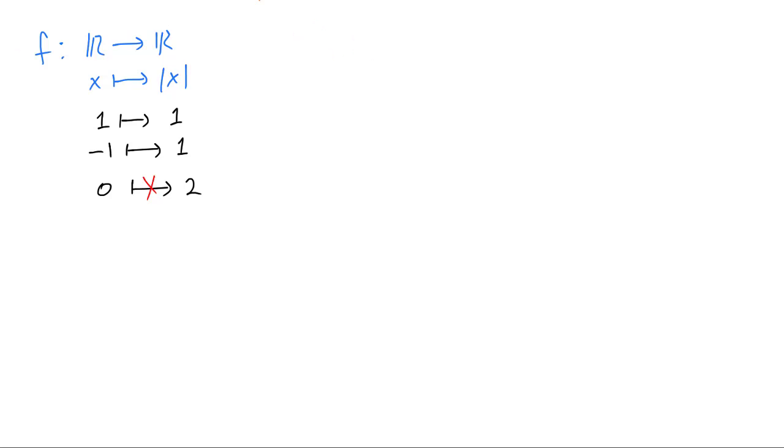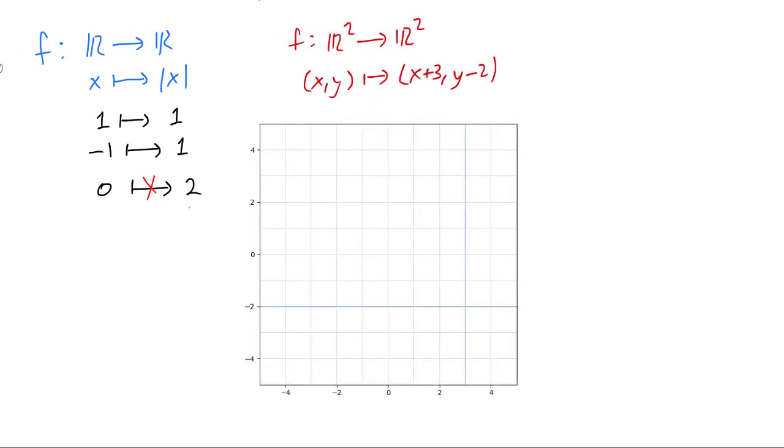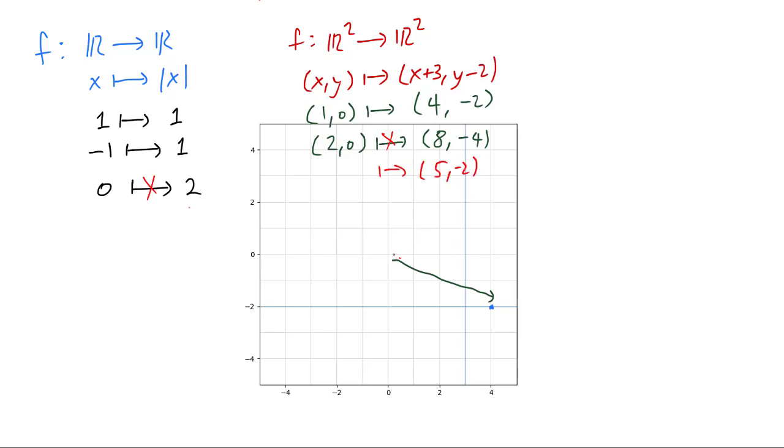Yet another example you can consider is the one that we started with. So remember that this was a map simply given by (x, y) being mapped to (x+3, y-2). You may say, why is this not linear? Well, the reason is that this map doesn't respect addition or scalar multiplication. For example, e1, which is (1, 0), is being mapped to (4, -2), which is this vector. So 2 times e1, (2, 0), should really be mapped to (8, -4), but it's of course not. (2, 0) is actually being sent to (5, -2), which is this vector.